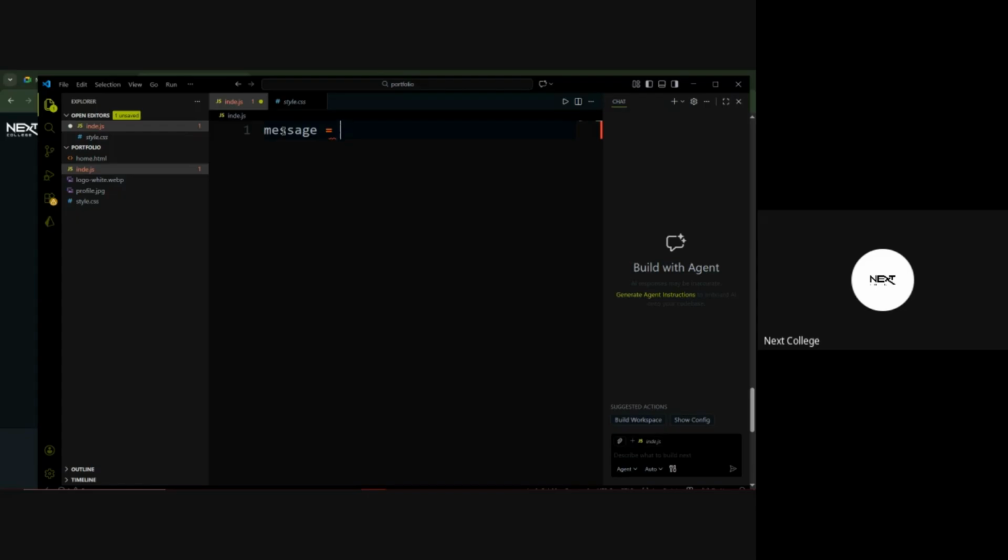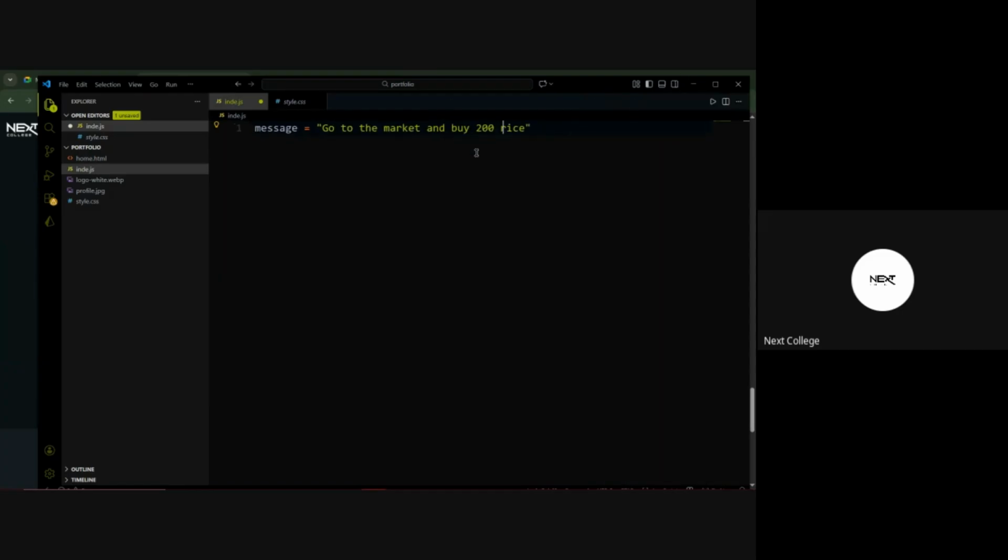I have quotation: go to the market and buy 200 naira worth rice. I believe you can see my screen. Now you see that this is information I've given this to hold, which it is going to use.